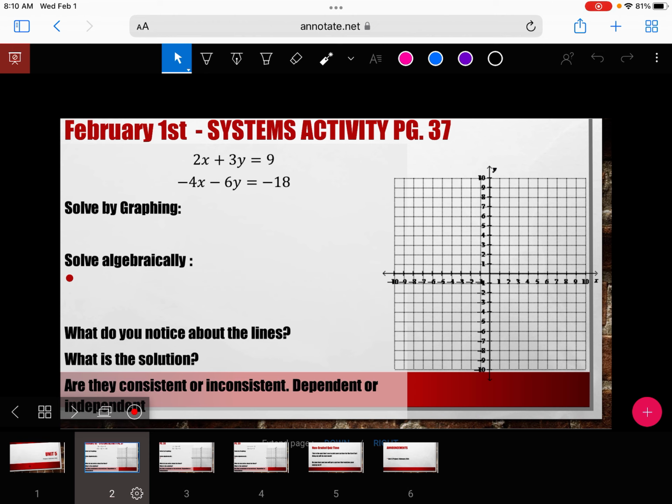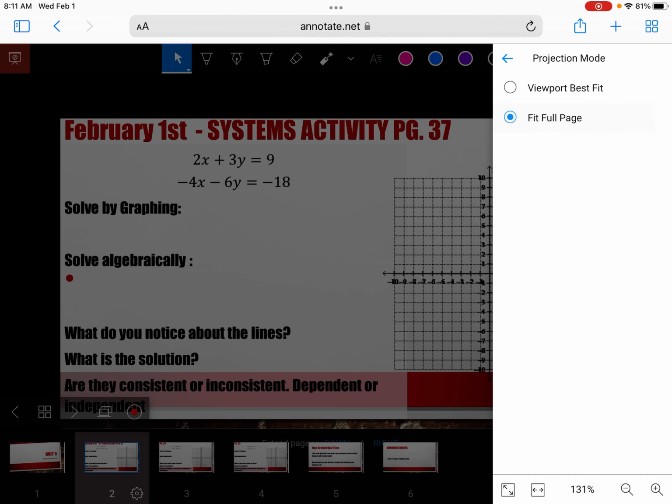The reason we let you struggle for a day or two going through this is so that we go, oh yeah, I did 100% forget how to do that, and that's okay. We go through it so that we then remember how to do it. But if we let you struggle for a couple of days, we're a little less sassy when I go through something you did before. All right, so page 37 is where we are starting.